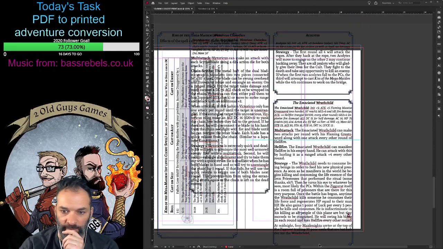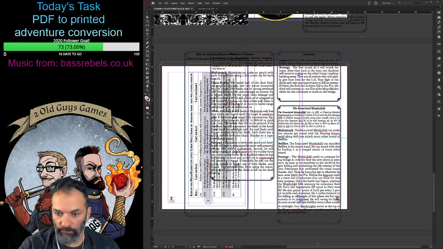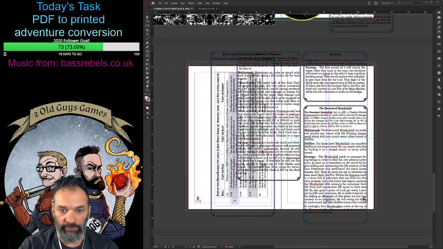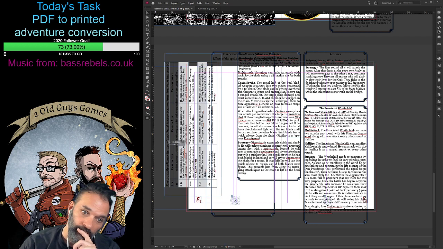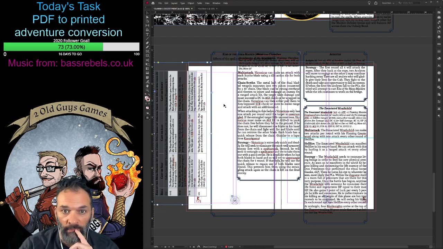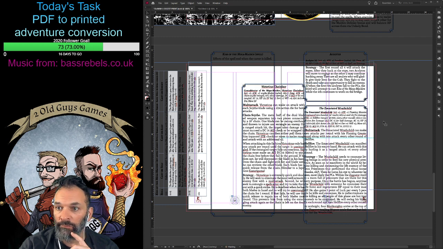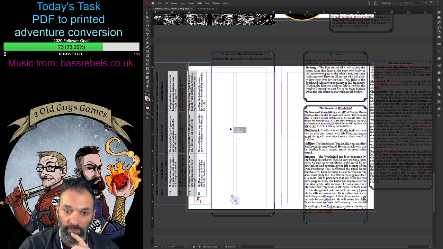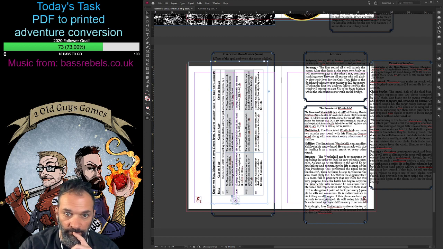The reference cards were all different sizes in the digital version because it didn't really matter. Alright, let's move this out of here for a minute. It's the spell. That's a bad guy. Yeah, so like this goes here. I think what I'm going to have to do is shrink down all the text.